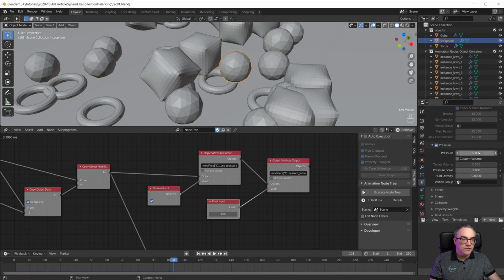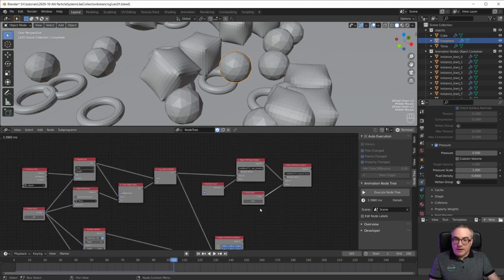The icosphere was 5. The torus is 2. So let's set the icosphere much lower so that it's really like cloth. What if we wanted to copy these settings over to our instances? Can we do that? Yes, of course we can. How can we do that?